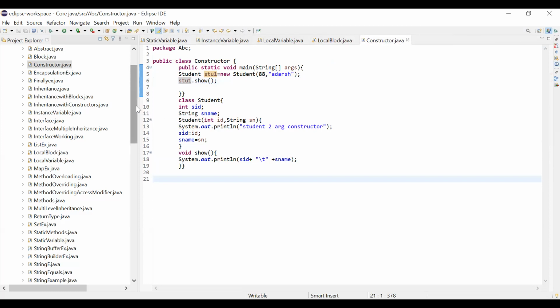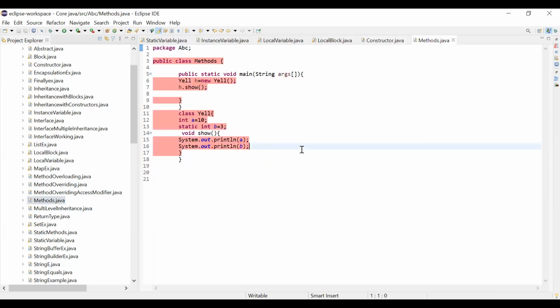Okay, fine. Now what are methods, guys? Let us go and see what methods are. A method is whatever functionality you want to do in the class. That is called a method. Let us assume there is one class, L, which has a equal to 10, one member which is an instance member. Now there is a static member b equal to 3, and I am printing in the show method a and then b. A and b we have initialized as 10 and 3, right? So in the show method we have two statements which print a and b.